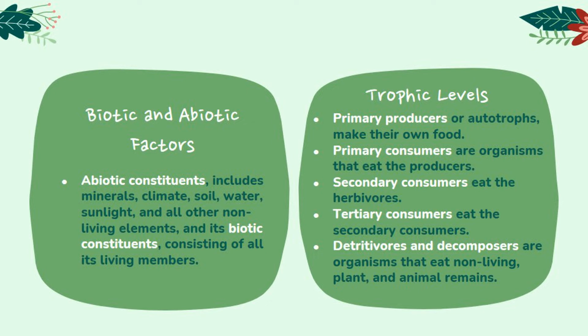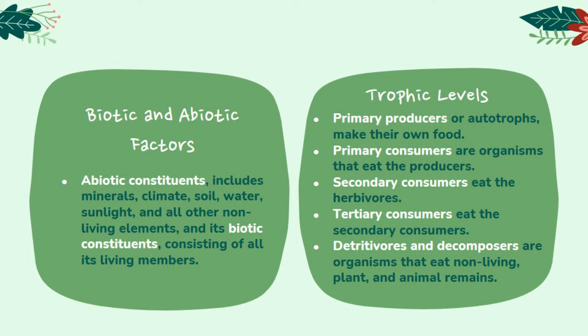Organisms in an ecosystem organize themselves into a trophic structure, with each organism situating itself in a certain place in the food chain. All of the energy in an ecosystem moves around within this structure. Organisms in food chains are grouped into categories called trophic levels. Roughly speaking, these levels are divided into producers, or the first trophic level, consumers, or the second, third, and fourth trophic levels, and decomposers. Primary producers, also known as autotrophs, make their own food.